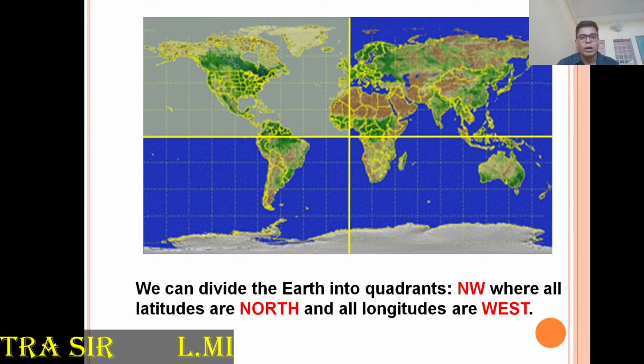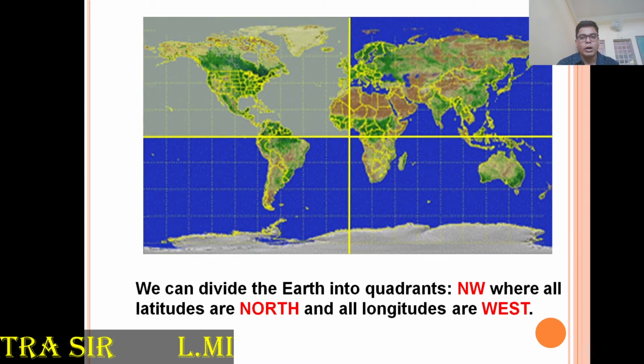So far we have discussed this. Take place A, place B, place C and place D. We can identify a place on the basis of its latitude and longitude. For place A, this is 30 degrees west, because it is west of the prime meridian. And the latitude is 60 degrees. So the location will be 30 degrees west and 60 degrees north.